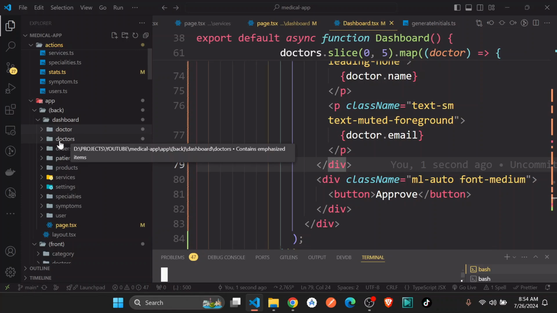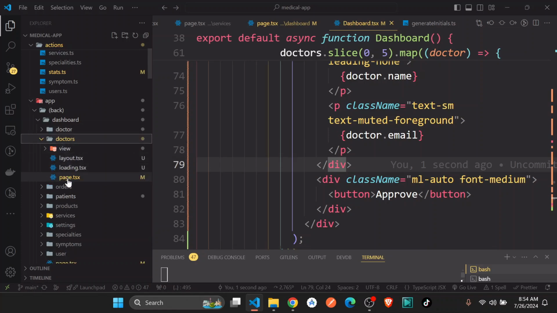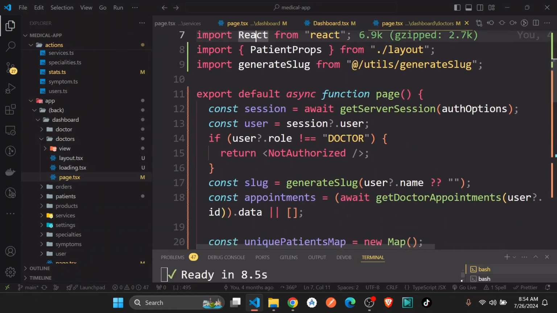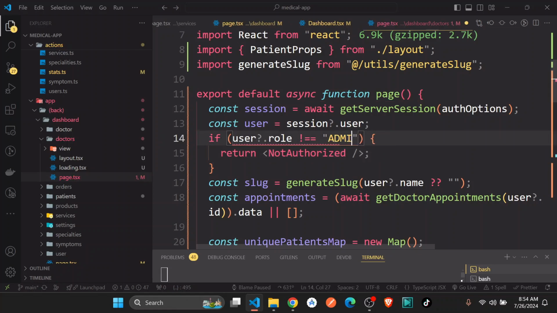Okay, let's first start with the doctors. Now we have the page that we need to fetch all the doctors, and we don't want to check this. Maybe we could just check if the role is admin for this case.